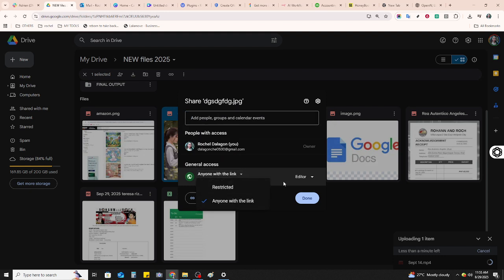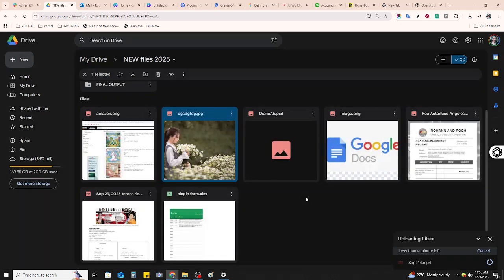Once that's confirmed, go ahead and copy the link. You can usually do this by simply highlighting the text and pressing Ctrl+C on your keyboard, or right-clicking and selecting copy from the options provided. With your link copied, we're moving on to the next part, which involves VLC Media Player.